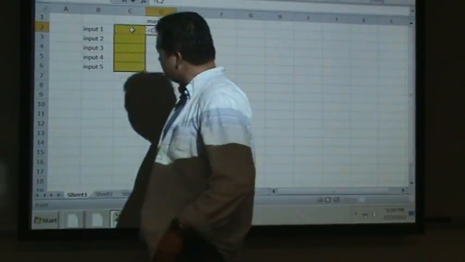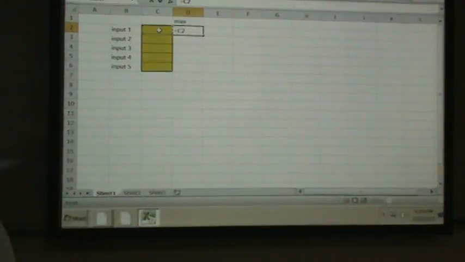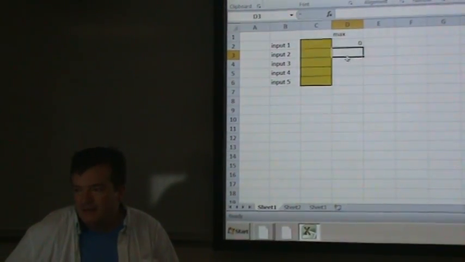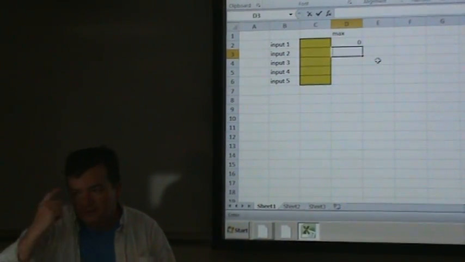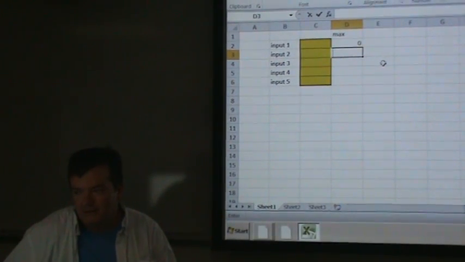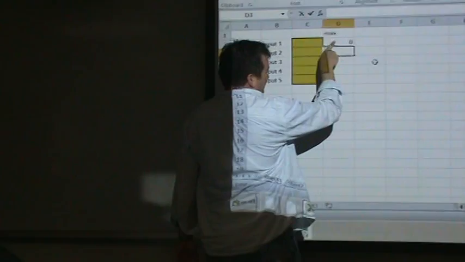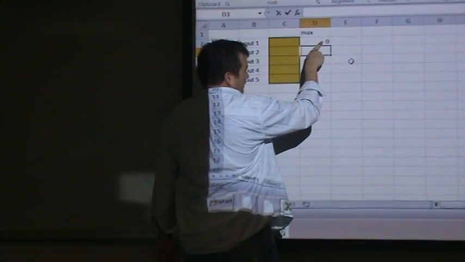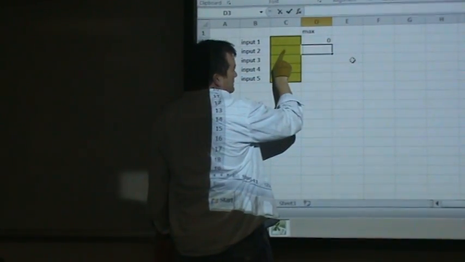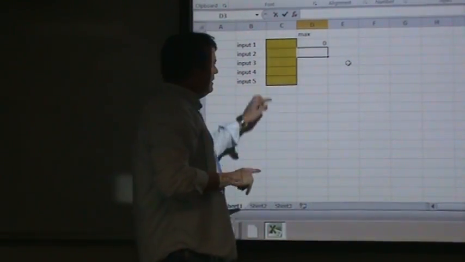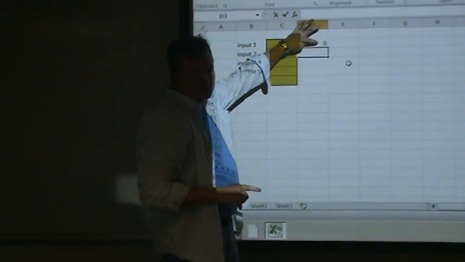So the first one says input box 1 is the max. The next box says if the new number is bigger than the biggest number we've seen so far, then let's remember the new number. Otherwise, let's remember the biggest thing we've seen so far.